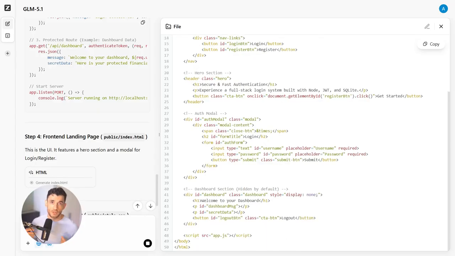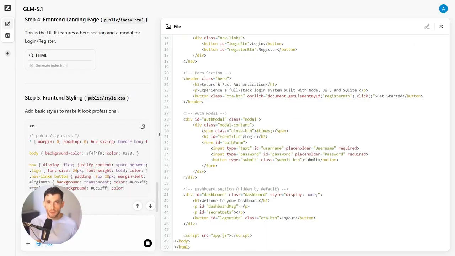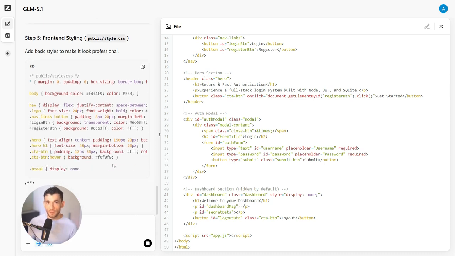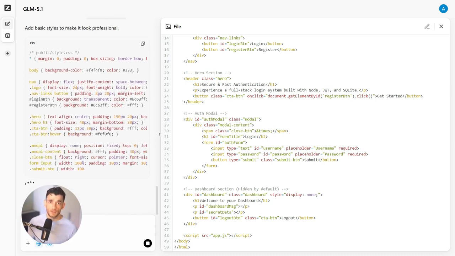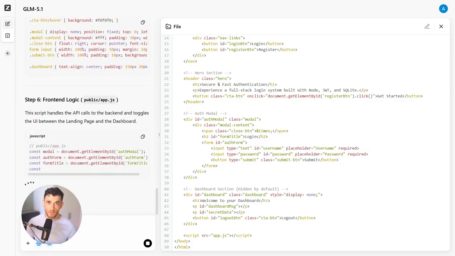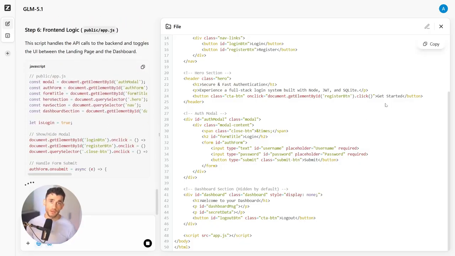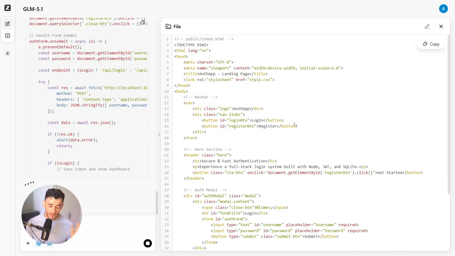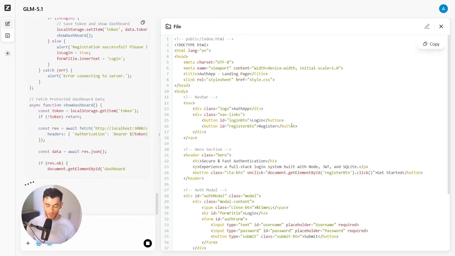Most models can't do this at this level. They drift, forget context. They need you to hold their hand. GLM 5.1 just goes. When you combine that with the 200K context window, you start to see what's actually possible here. You can hand this thing a massive code base and ask it to improve something in it, and it can actually do it because it can see the whole thing at once.